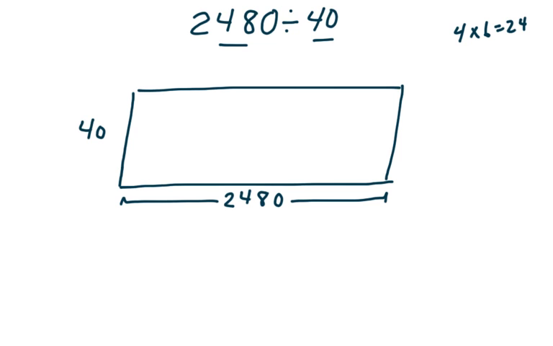So what this means is 40 times 6 is going to give us 240. But we want to get to 2,400. So we need one more power of 10. We're going to go with 40 times 60 to get to 2,400. So we can see 2,400 is a very large chunk of 2,480.